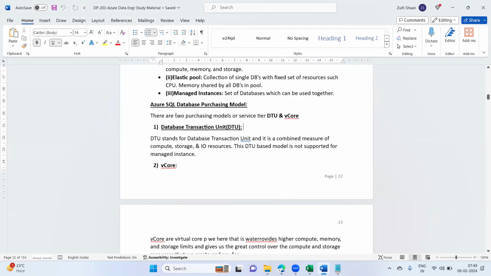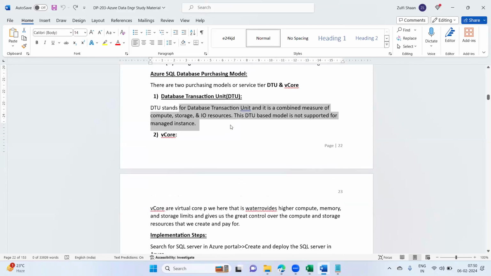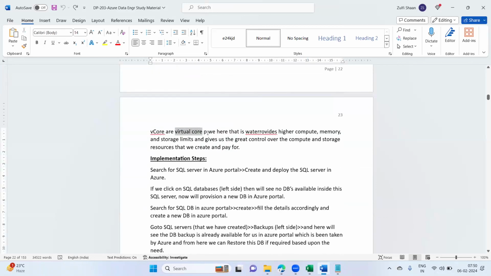DTU stands for database transaction units, and it is a combined measure of compute, storage, and IO resources. This DTU based model is not supported for managed instances. And what is vCore? vCore are virtual cores.